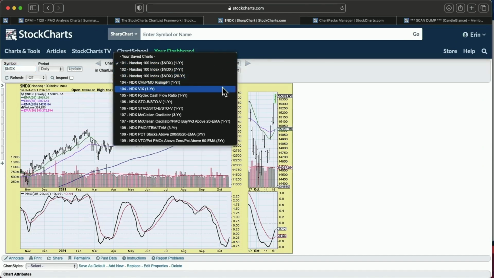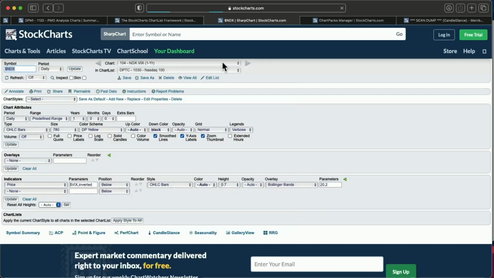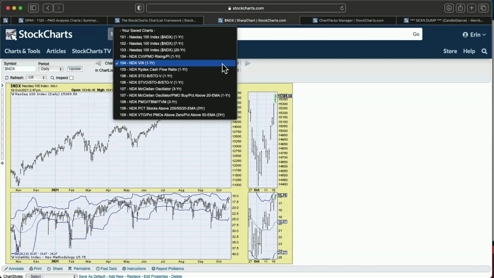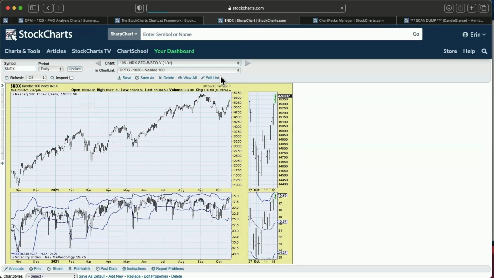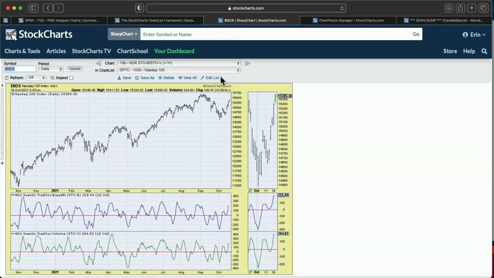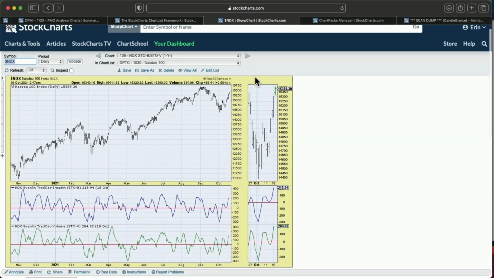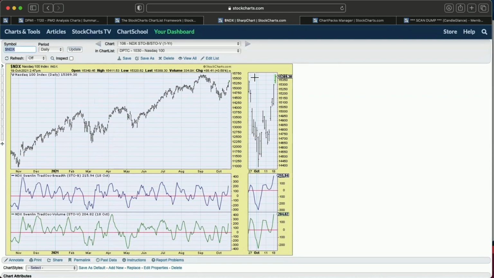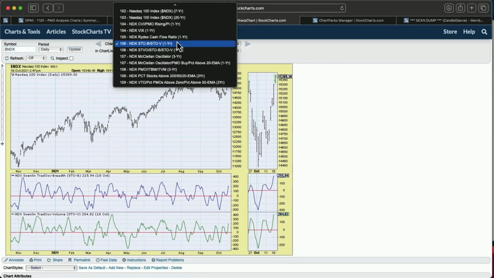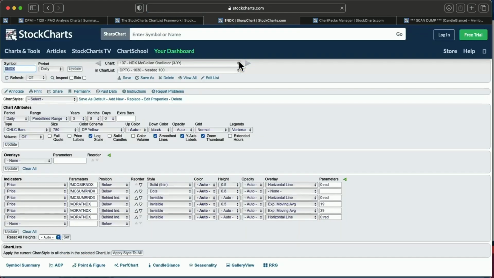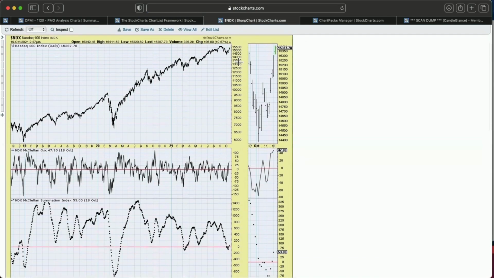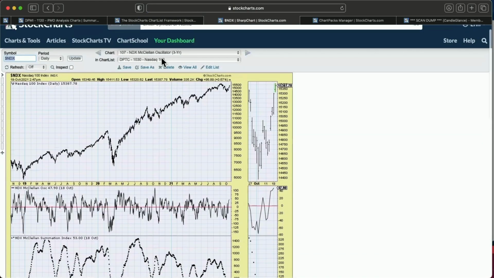We have the VIX for it. We have our STOs, the Swenlin trading oscillators, in here as well. So you can drill down by starting off with a particular index and then go through the trend and conditions by basing that on looking at our Swenlin trading oscillators. The McClellan oscillator is another one that we have for the NASDAQ 100, but we have plenty more.